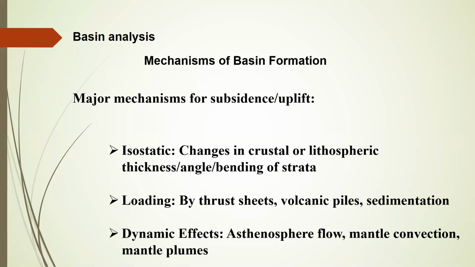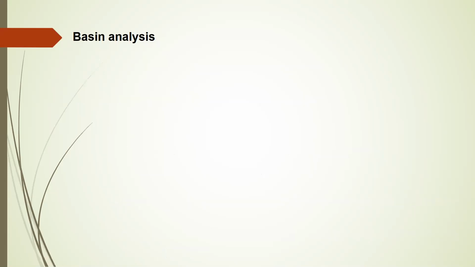Mantle convection is the very slow creeping motion of Earth's solid mantle caused by convection. And what about mantle plumes? A mantle plume is an abnormal movement of hot rock that is melted and present in the subsurface. When abnormal movement is found in the magma, it is called a mantle plume. I will show you in the upcoming slides the figure of mantle plumes, how they affect the basin's formation.